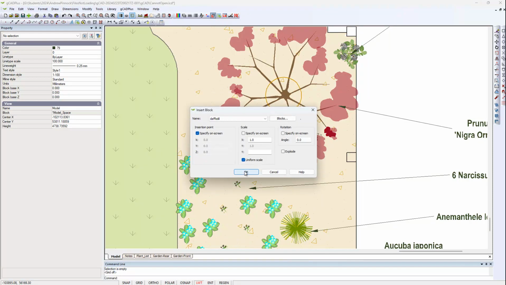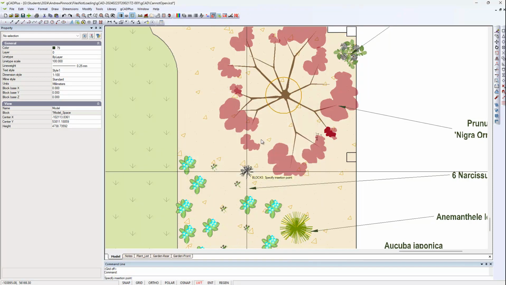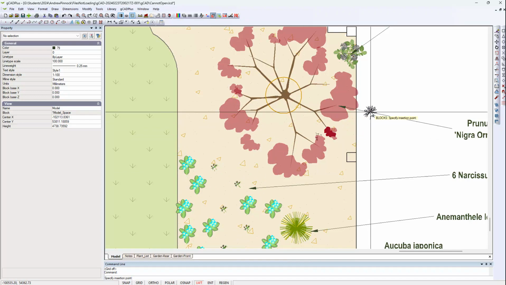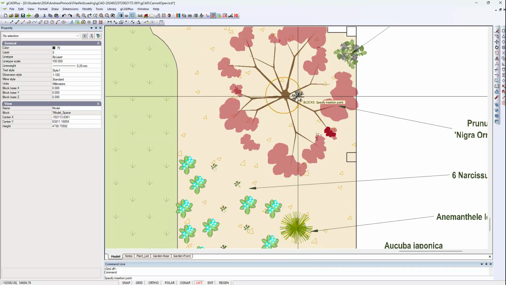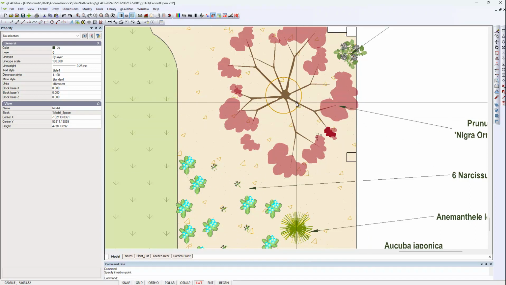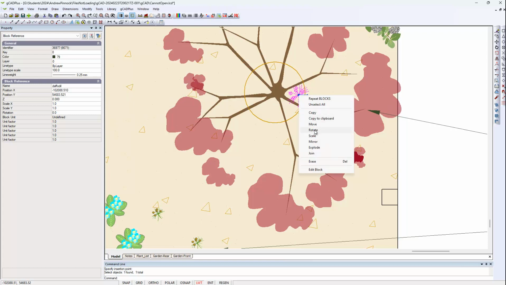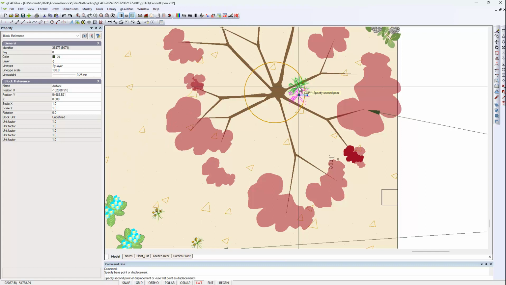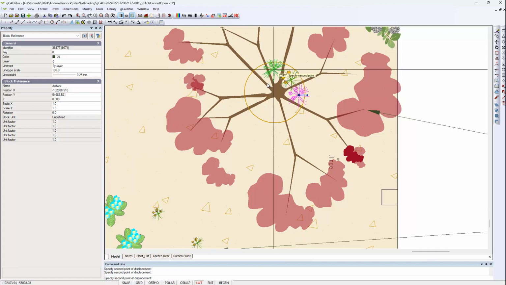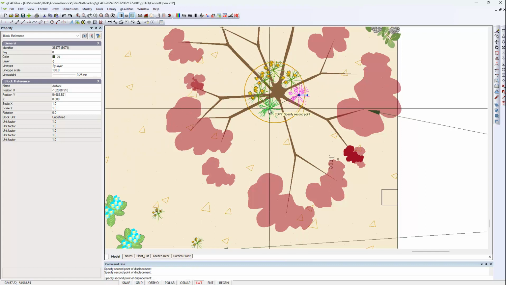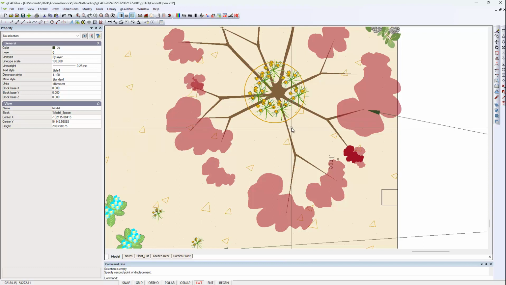With a bit of luck, its base point will be, well, it will be angled. See, I can move it around now. I can pop it down. It is slow, but we can then select it. See how easy it is to select, and I can copy it. And I've tried to indicate that it's relatively daffodil-like and in a clump at the bottom of that tree.